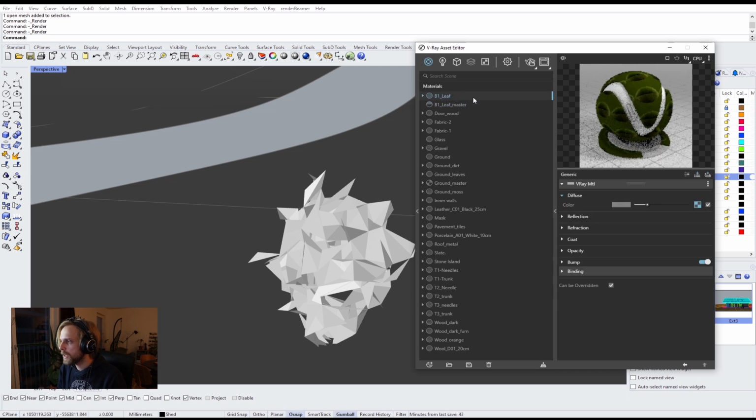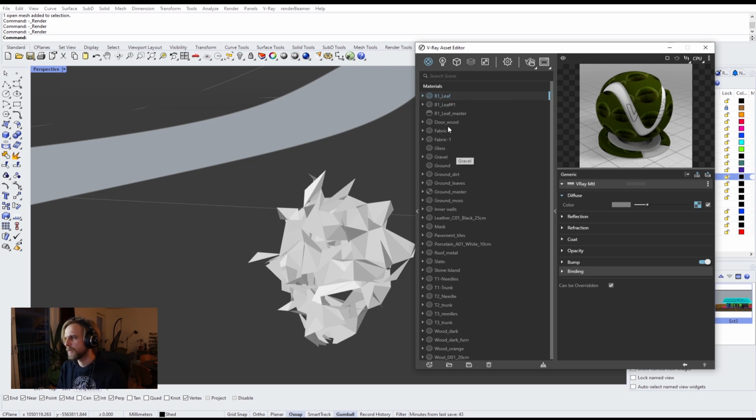Actually, I only have one material here because I don't have a back one. So what I'm going to do is create a duplicate. I'll right click on this B1 leaf material and create a duplicate, and I'll call this B1 leaf back, while the original one is going to be called B1 leaf front, right?